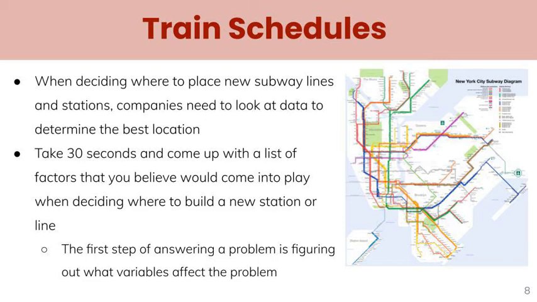Before we actually tell you what some of these factors are, we would like you to all take 30 seconds and come up with your own list of factors. Remember, there is no wrong answer, and just think about what could possibly affect the way that a train's layout looks. Just remember as well that in math modeling, the very first step of answering the problem that you're given is figuring out what factors affect said problem and in turn will affect your answer. And in doing that, you can start to narrow down what your approach may be. Your 30 seconds starts now.